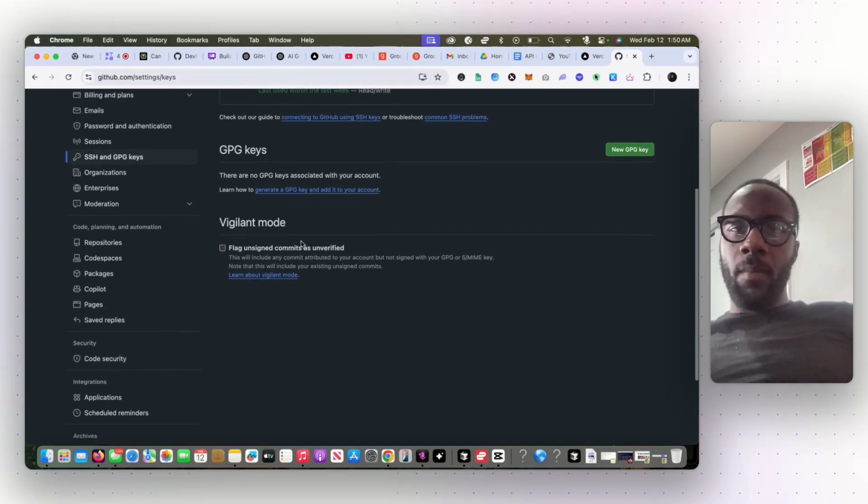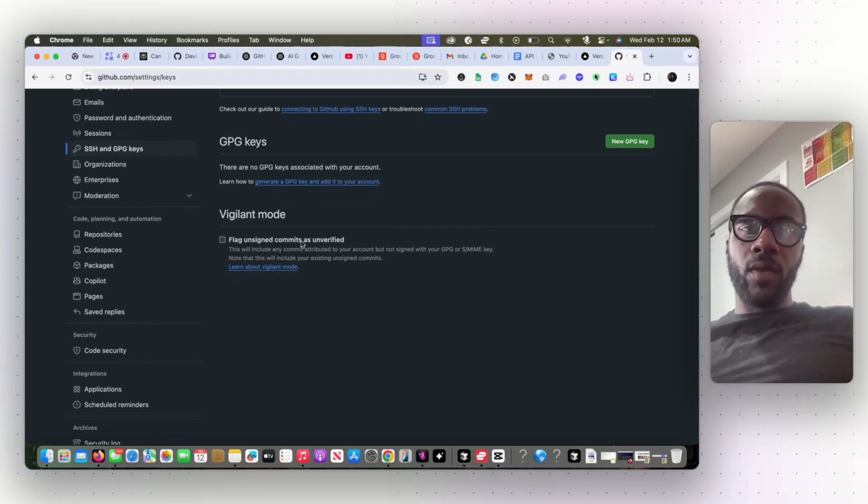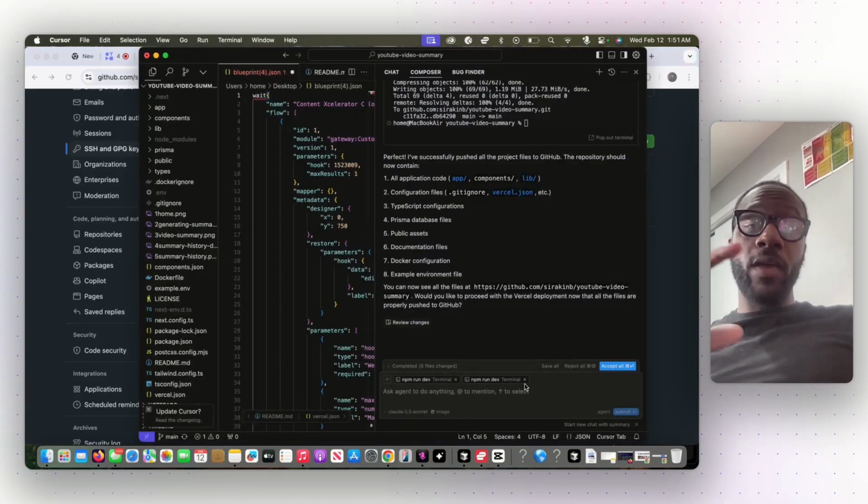I'm not going to scroll up from here because my key is naked right there, so it is something you want to keep protected. Once I got that SSH key, above here where it says new GPG key, you will see new SSH key. You can create that and paste that into Cursor, and at that point it was able to push all the code to GitHub so that I'm able to have the full repository there.